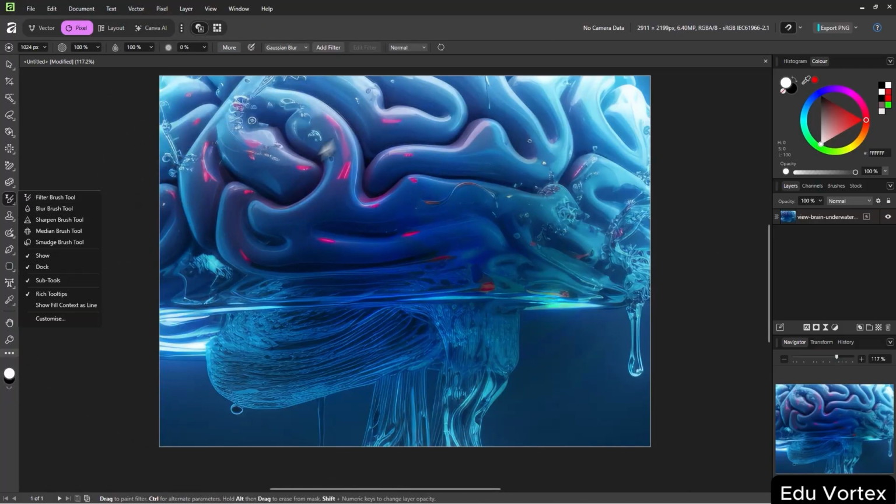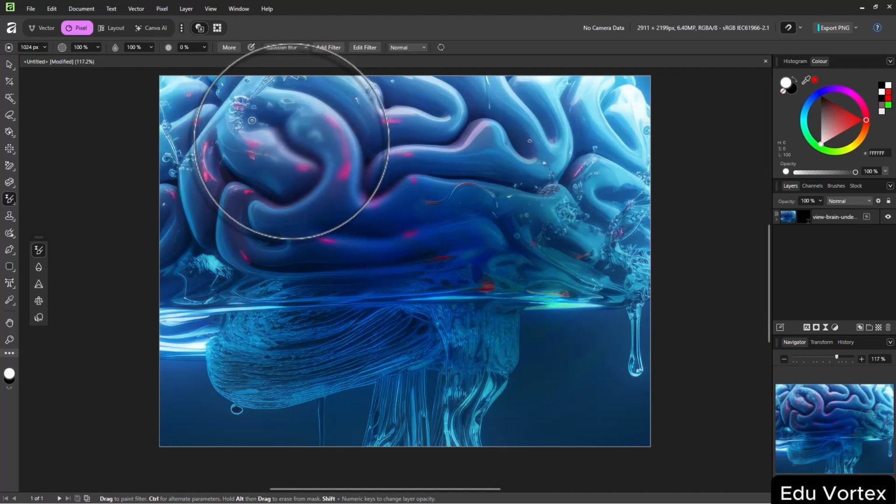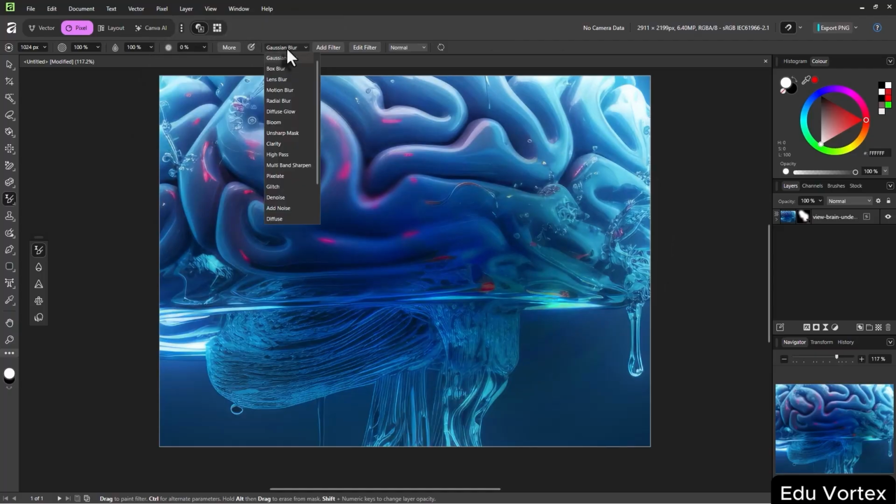This is another interesting tool. This is the filter brush tool. It gives more control over any kind of filter that we put on the image. Suppose we have a filter selected here. This is the Gaussian blur, and if I click on the image, as you can see, this is giving Gaussian blur exactly on the spot where I'm clicking, and it is leaving all of the rest of the image as it is. And we can choose between other types of effects here.